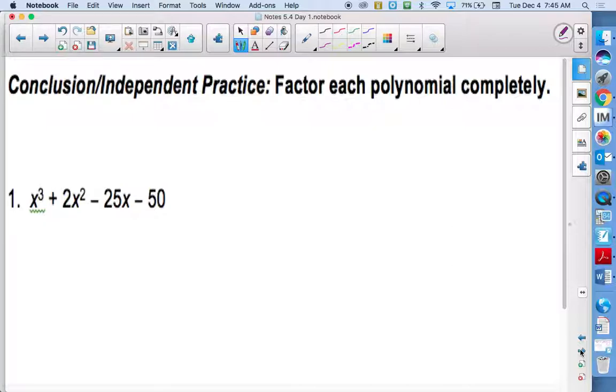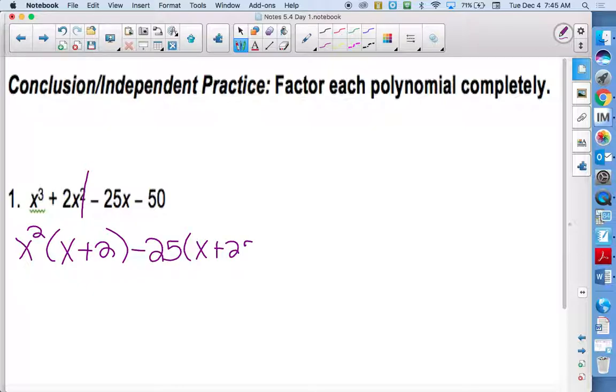So if we look at this similarly like the last problem, when there are four pieces, four terms, try putting a little line down the middle and grouping the pairs together. Will, what could you take out of the first two pairs of that one? X squared. And we have x plus 2. How about the second pair? Negative 25. And then Will, what does that give you? X squared minus 25 and x plus 2. Good.